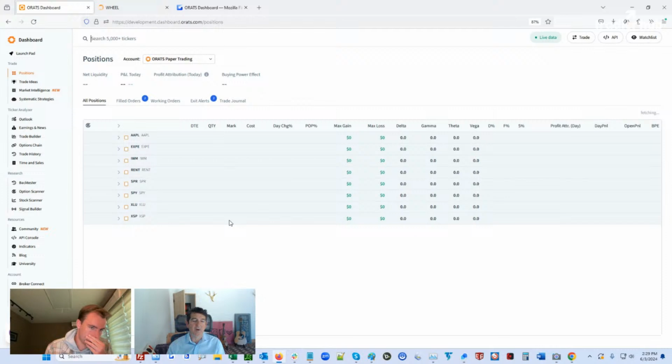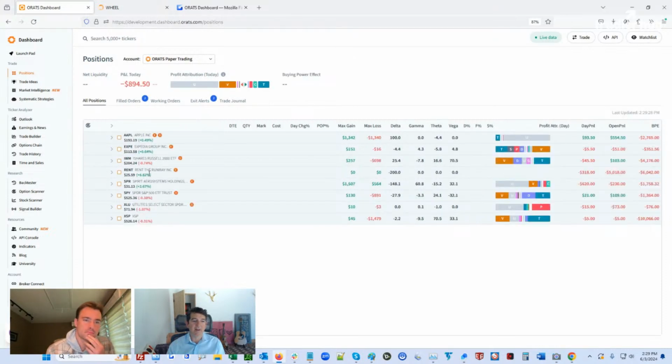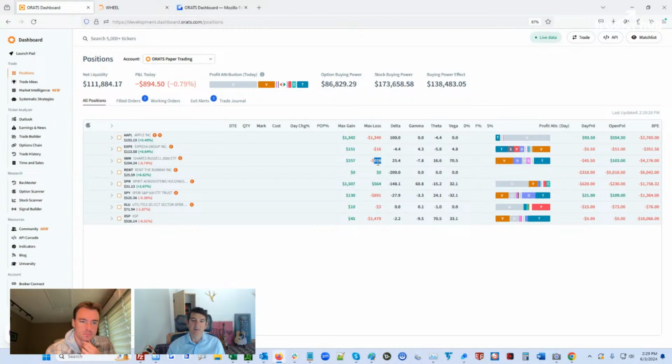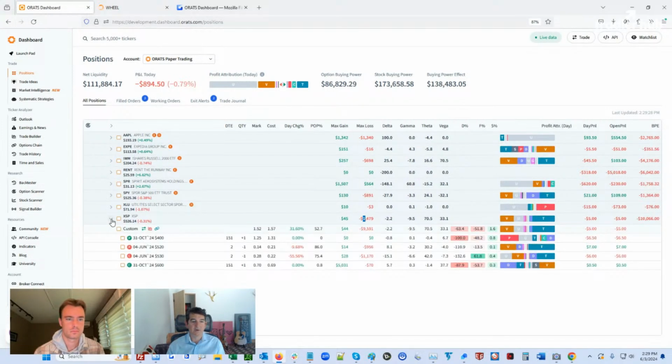We haven't really spent much time on that, but you can see that the trades that we put on, it is a little bit more risky. This is over the next 3 days. If it goes into the worst spot for this trade, you could lose $700. And what was the other one? XXP is a little more than that. 1,400. Do we put that one on? Yeah, we put that one on too.